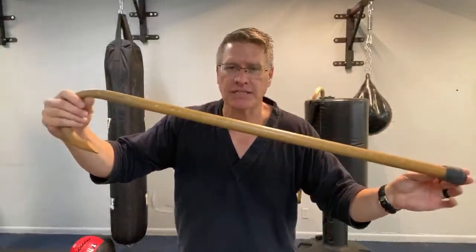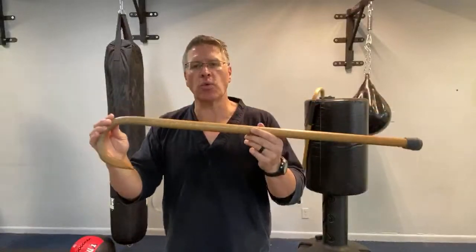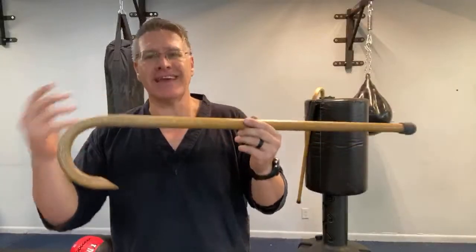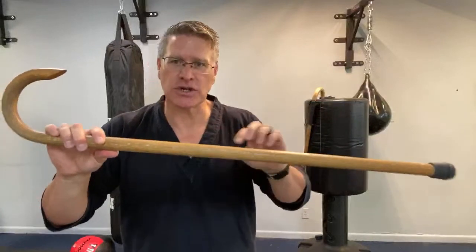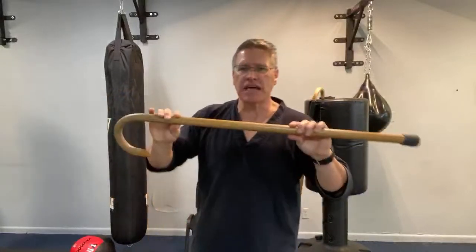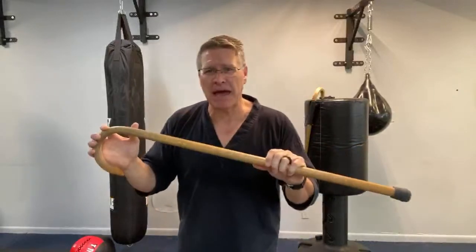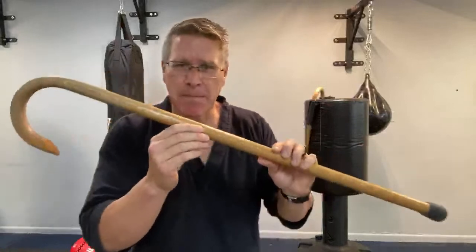It's also a medical device, which leads us into the why of a walking cane — why you would use a walking cane for self-defense. The Americans with Disabilities Act allows you to take this everywhere you go, anywhere and everywhere. You can take it through TSA, get on the plane, sit with it on the plane. You can take this into any government building, your kid's school, the bank, a bus, a train, or the subway.